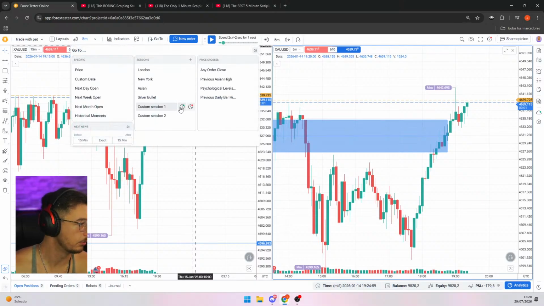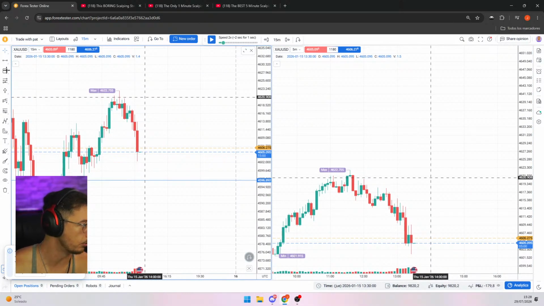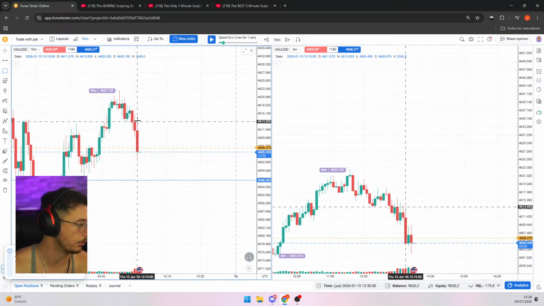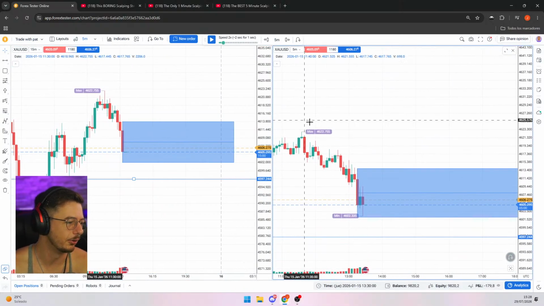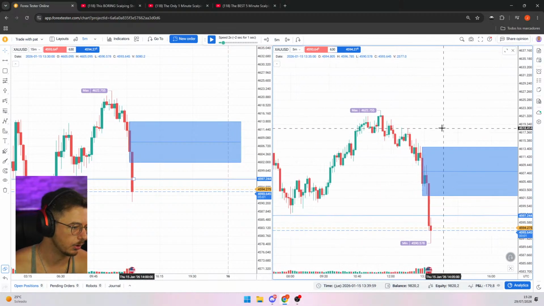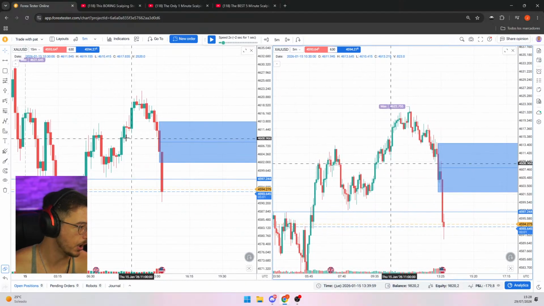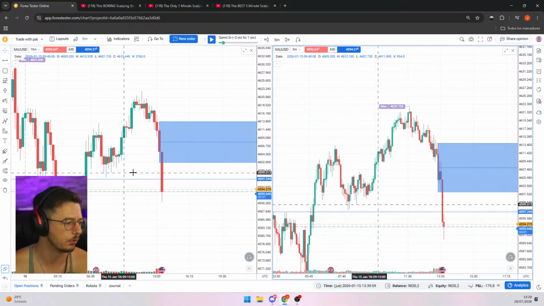Perfect. Okay, we're saving a couple of trades here that we could have hit stop loss as well, so that's not bad at all. We are understanding how the market is moving at this time of the day, and obviously that is based on my having quite a lot of experience trading the New York session, so that's something that I can expect as well. But it's not looking bad right now. We can see as well a market structure shift on the 15-minute time frame. That is interesting as well.